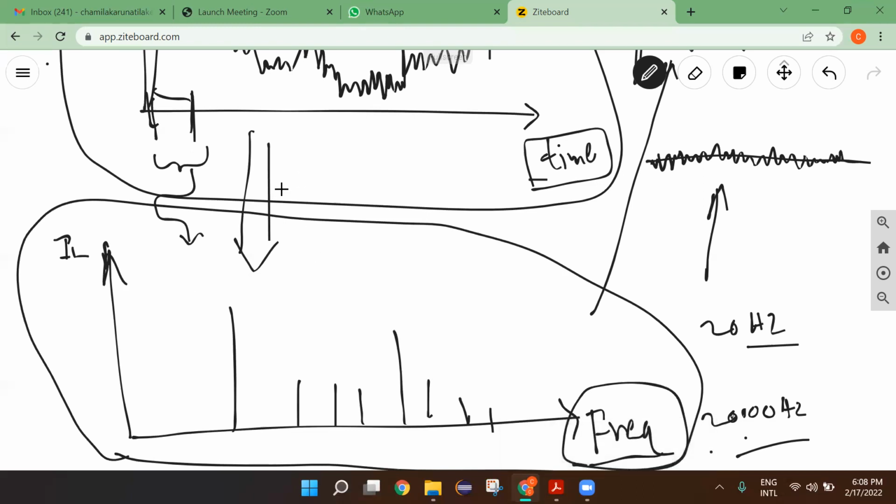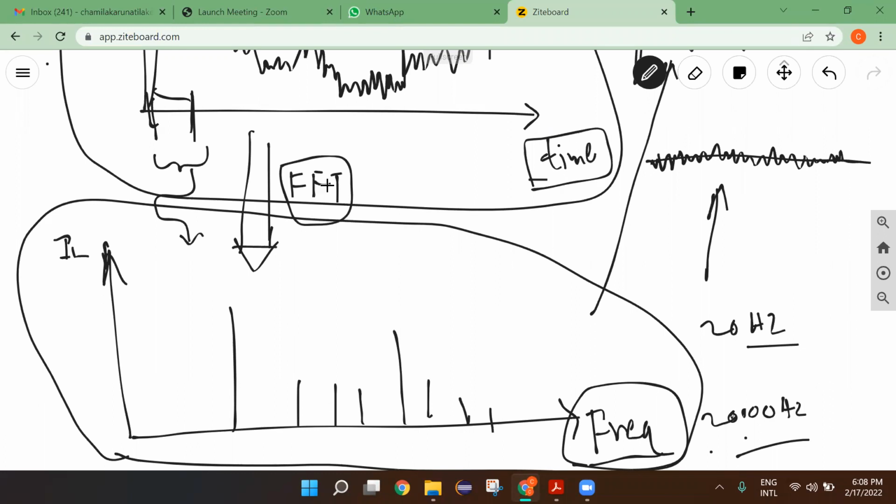Actually, one way of doing this is FFT, or we call it Fourier transformation. FFT means fast Fourier transform, or Fourier transform. It is a function, right?